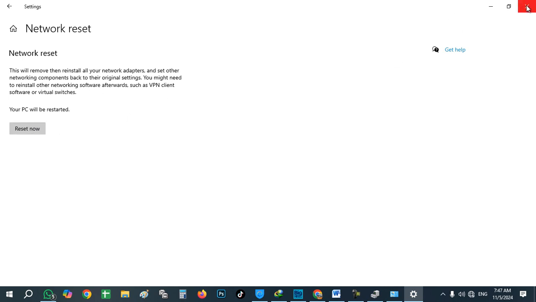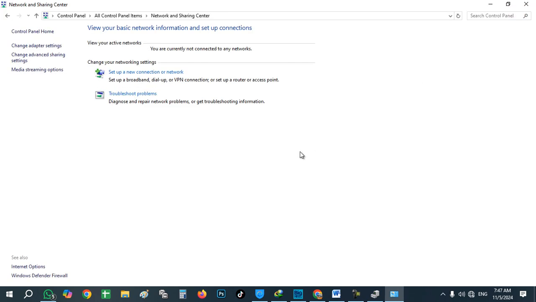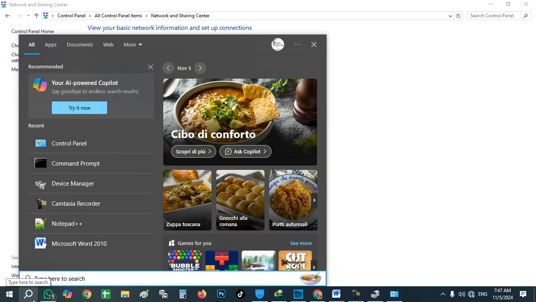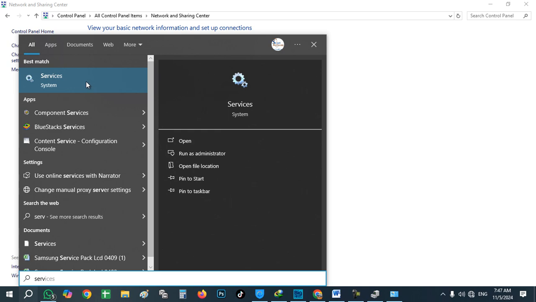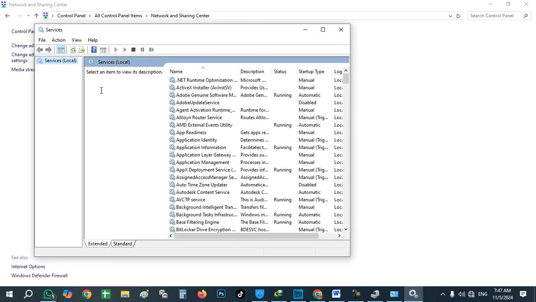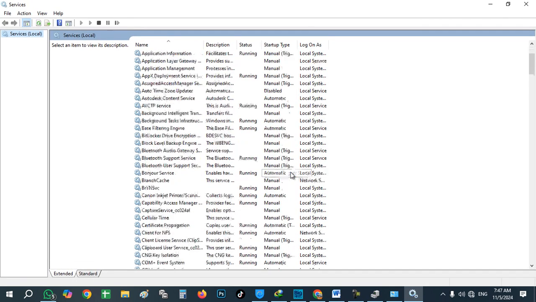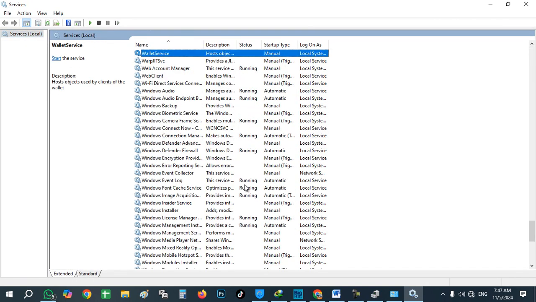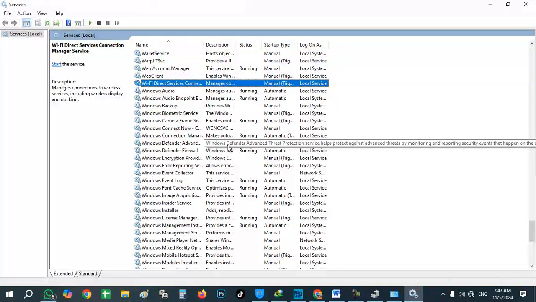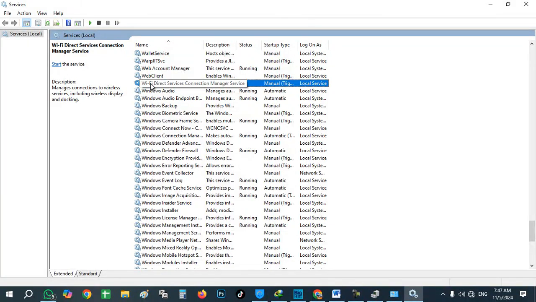Okay, so if still this doesn't solve this issue, there is another method I will show you. Come here in the search bar and type services. And now you will see here Wi-Fi Direct Services Connection Manager Service.